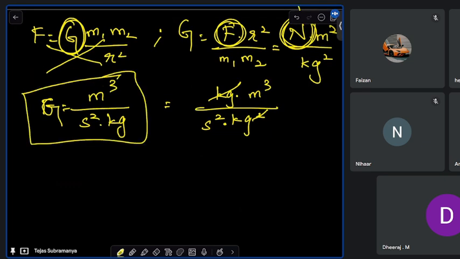Based on whatever I'm boxing here, I'll try to get the answer in terms of MLT. MLT, basic things I write first. Now, on the numerator, I can see meter cube. Meter meaning some sort of length. In this case, how many number? 3 number. Done. Now, followed by divided by second square, it says, which means 2 on top of t. Perfect. But since it is there in the denominator, you'll put a minus. That's it. Now there's kg. Kg meaning it is mass. I'll put 1. But since it is in the denominator, I'll put minus 1.